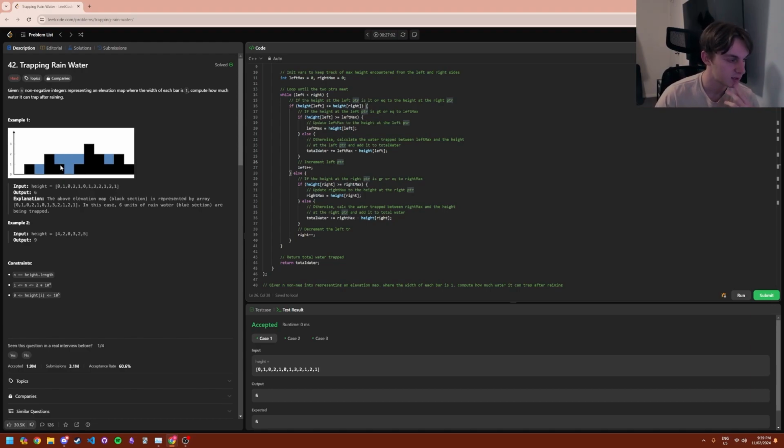Let me just double check. So the left pointer is now pointing at a column with 1, and the right pointer is pointing at a column with 2, as far as I'm aware. So now we update right max because it's not larger than an old right max. So now right max is 2, and now we go again. Now left is pointing at a column with size 1, and right's pointing at a column with size 1. It's a bit confusing to follow because it's pretty much doing 2 things at the same time.